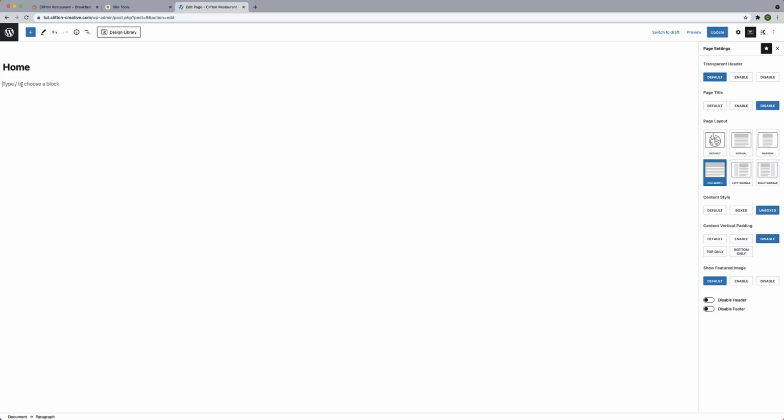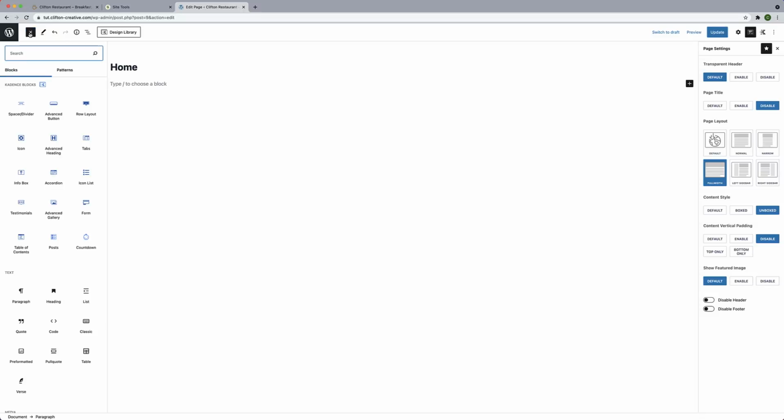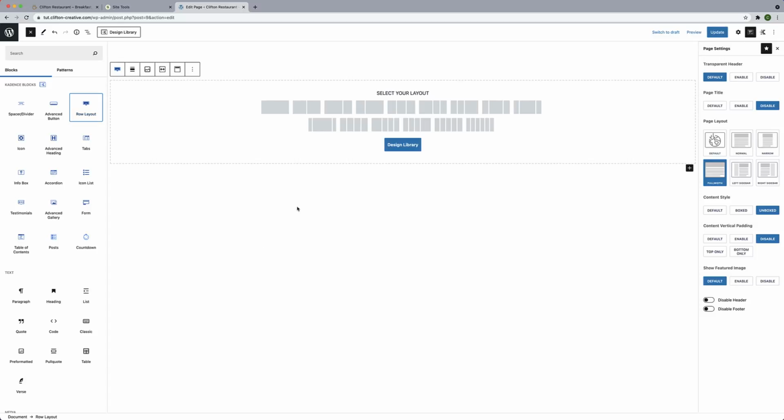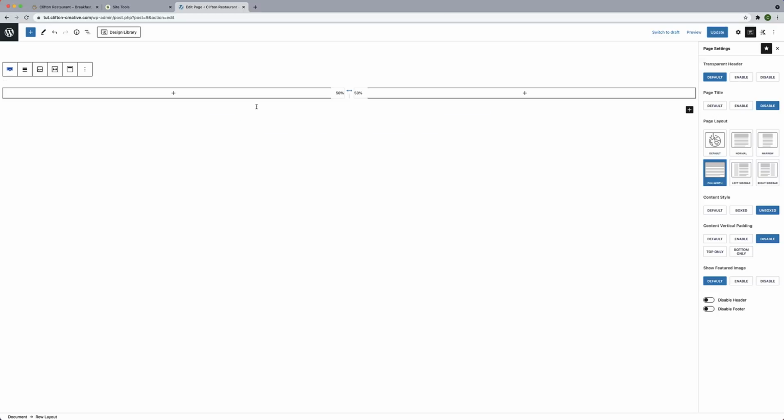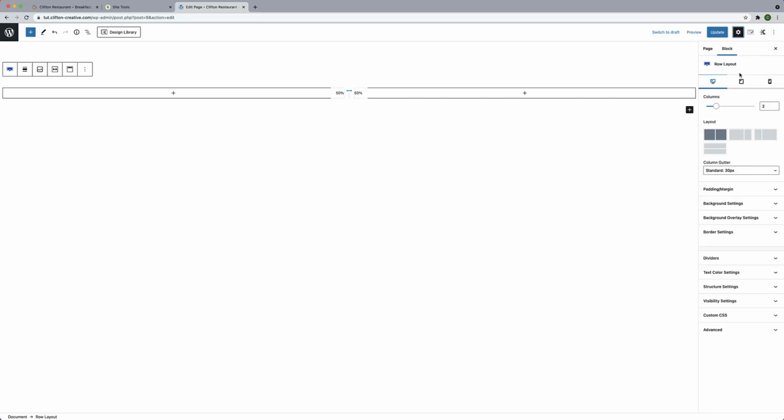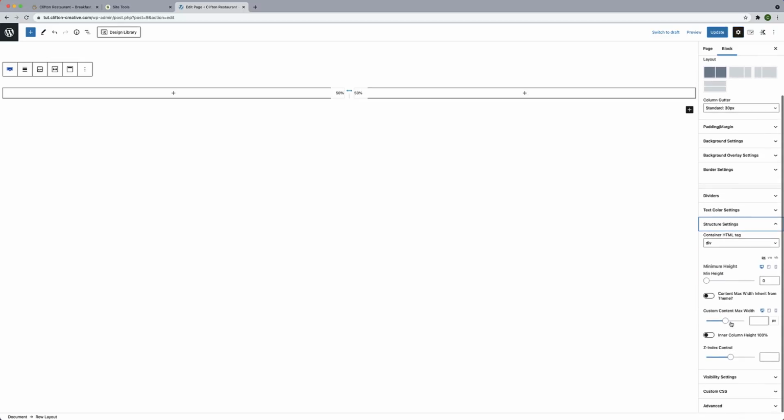So first here, I'm going to go ahead and select the plus button up here that'll open up all the blocks. And we can see here all the Kadence blocks from the installation of the Kadence blocks plugin. And I want to select a row layout. So it gives me a section. Now that I have this section, I'm going to select a 2-column section. Okay. And then over here to the right of the page, I'm going to go ahead and make a few setting changes. The first thing that I want to do is I want to select structure settings, and I want to set the content max width of this row to be the same as the max width of the theme.